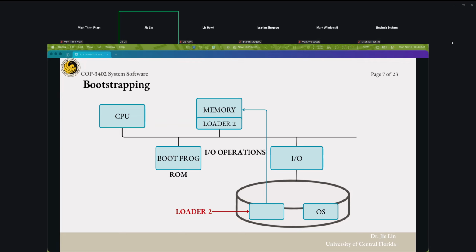So you can think of the boot program in the ROM as the smallest spark, just enough to initiate the next layer. The next layer we're talking about here is loader 2. Loader 2 is the flame that grows large enough to bring in the operating system itself.